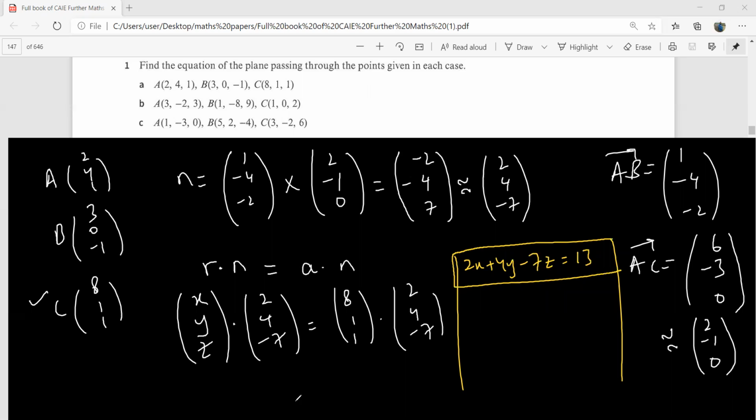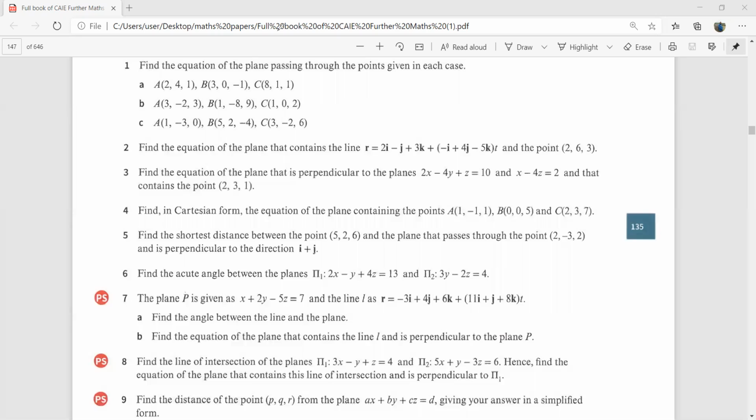Now I have to take you to another situation where we have to write the equation of a plane where you're not given 3 points, but you're given two lines maybe. Sir, in the back it's not written 7z, just 7 is written. How can this be? So there's a misprint, beta. Okay, this is minus 7z.